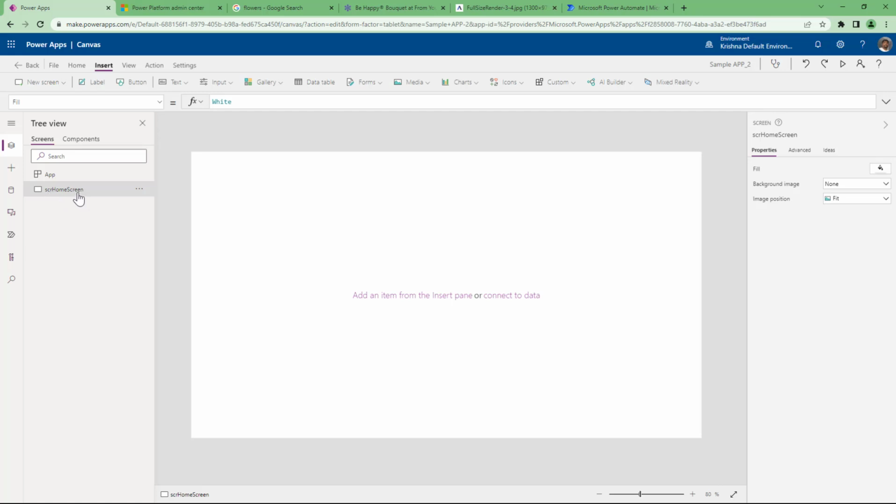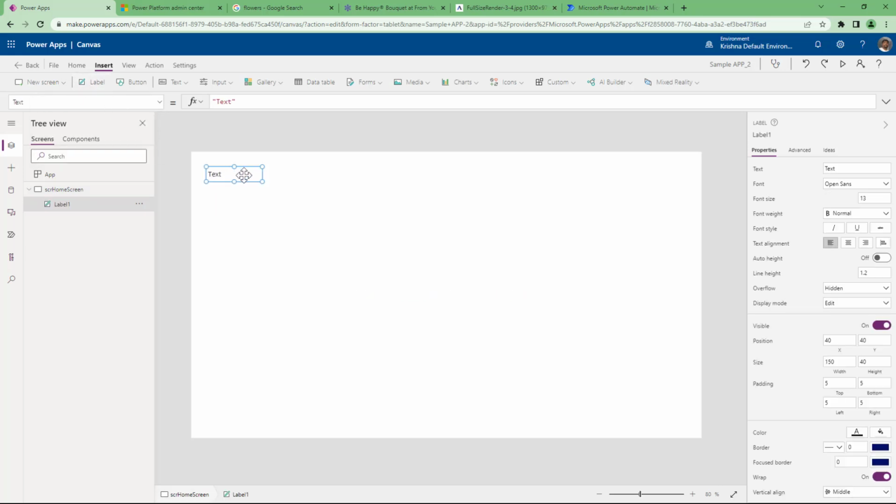Always do that. And next, I'm adding a label here. Add the label and mention the label name by just double clicking. You can change the label name, or you can come here and just change the label name. A label always follows LBL, followed by the label heading. But this heading will be there in every screen, right? Say like LBLHS heading, meaning a label home screen heading.